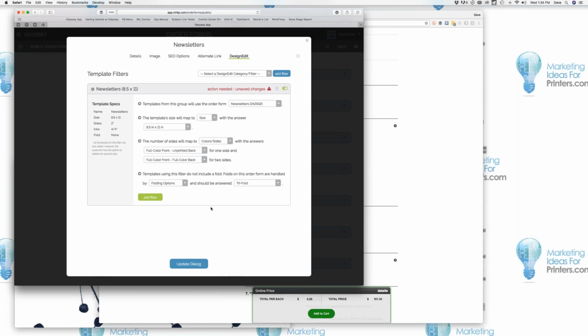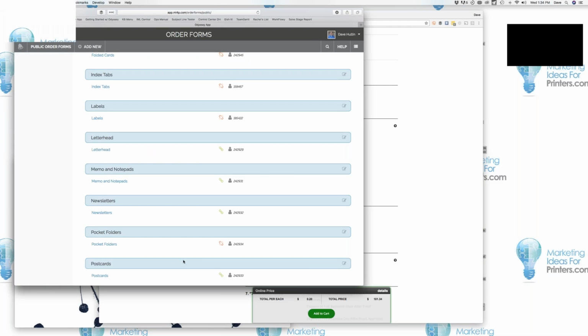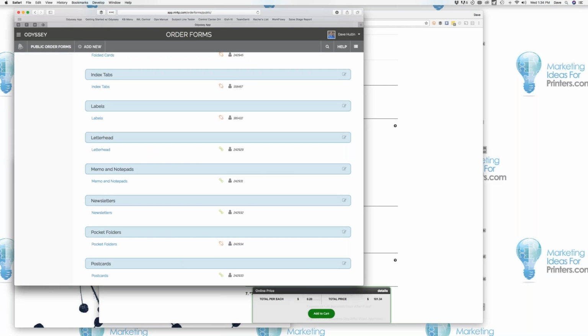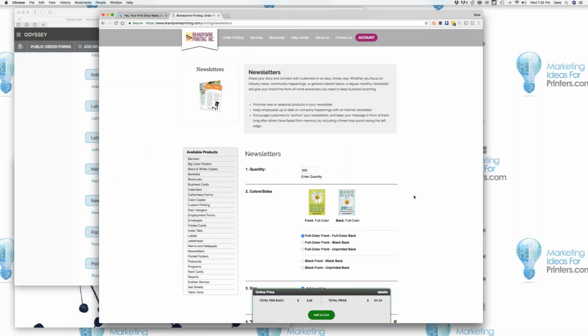And you can add the helpful text that goes along with that to make more sense of it for your customers. But for our purposes, we want to show how that filter gets built, and that's what we're doing now. So we have added that filter. There it is. We can go back and change it at any time. We'll update where we're at. And now that's connected.